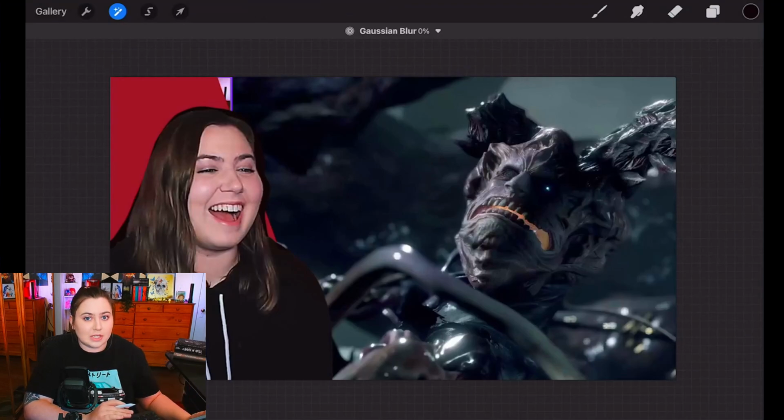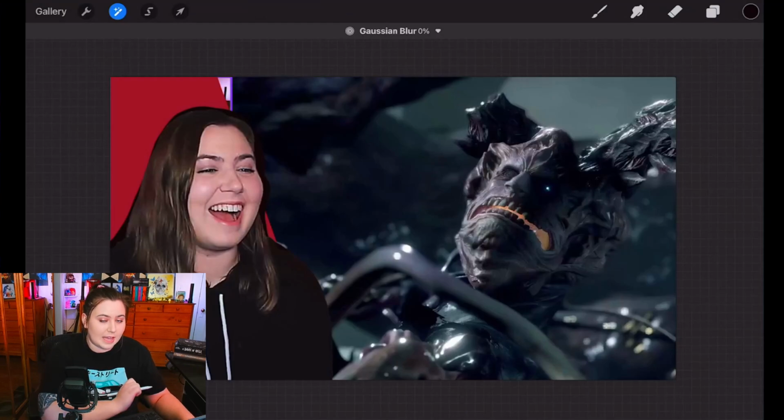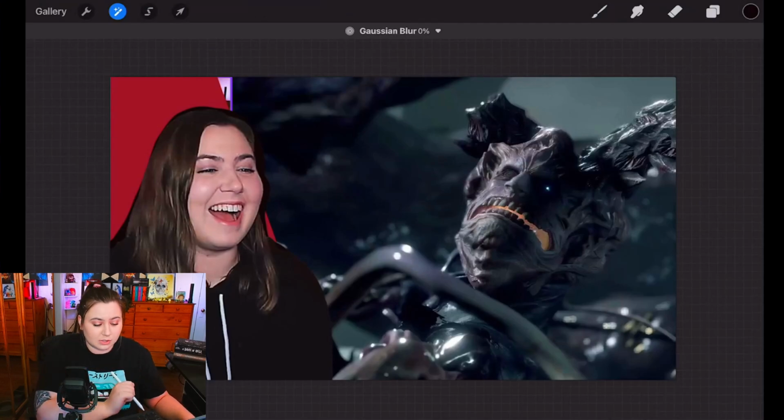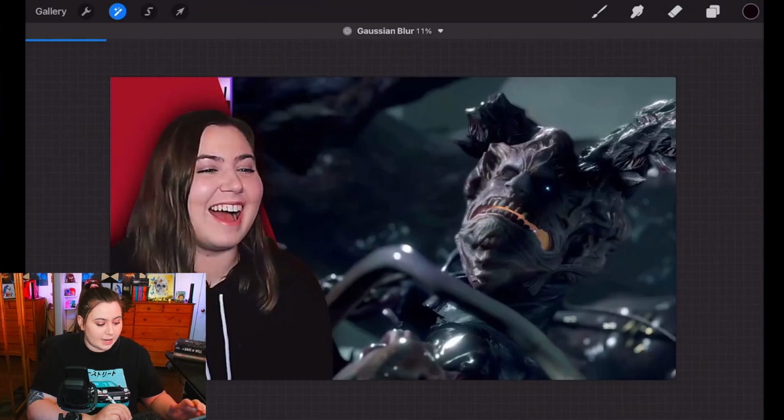Now you can do this manually by using a smudge tool to smudge out and create a shade behind you if you like. This is just a lot faster and I use it because it's there at my fingertips. And as you can see, my background black line is getting softer.